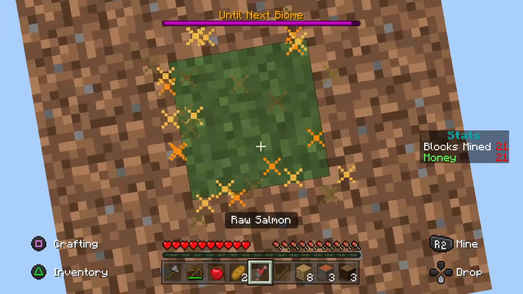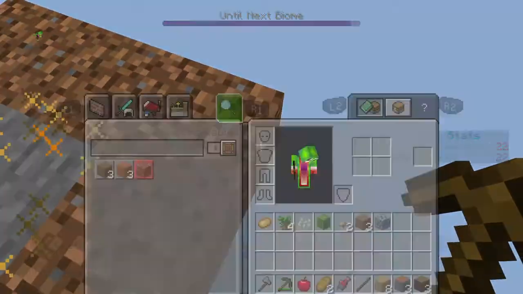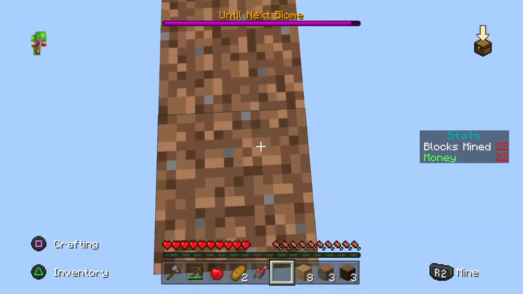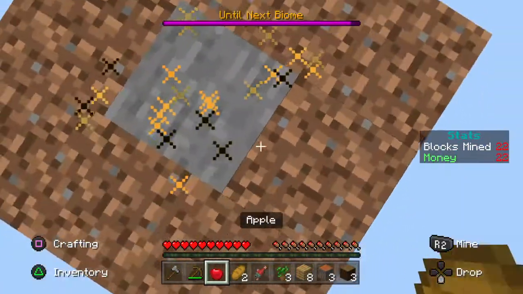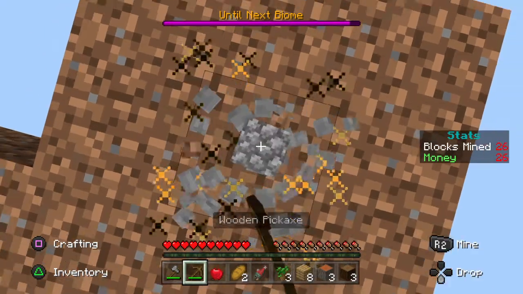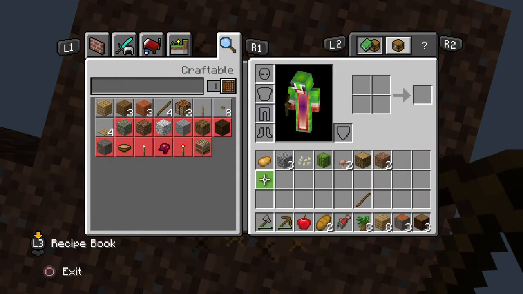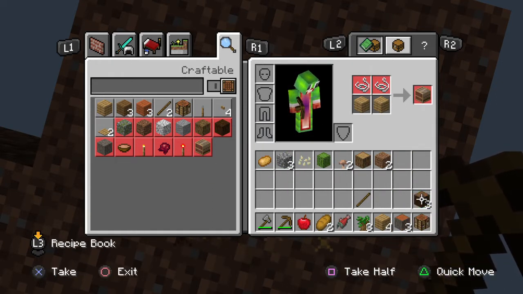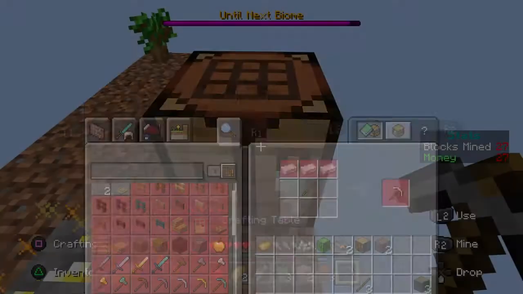No. Bye. Wait. Ooh. Let's do that. Let's plant some trees. Perfect. There we go, a tree. Oh. So you want to speed this up? Yes, there is. Crafting table. Boom. Place the crafting table. Get another stick. Then stone pickaxe. I think this will work.